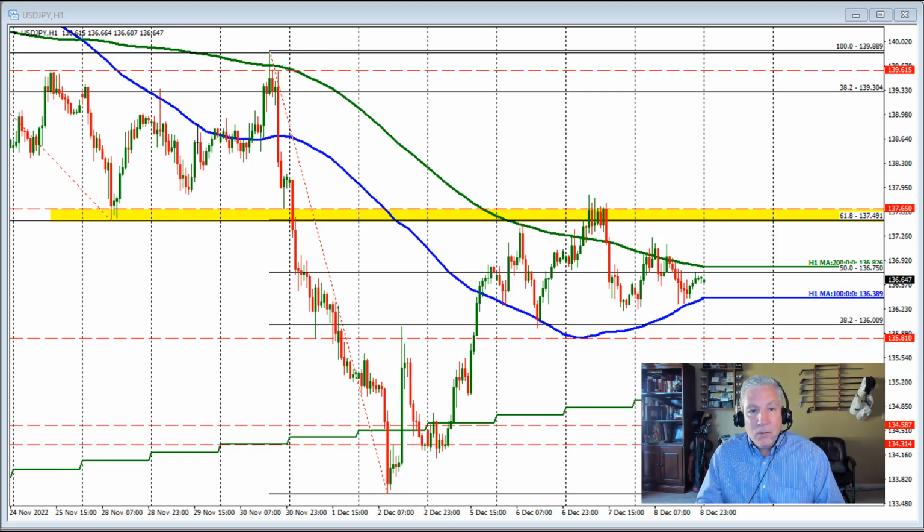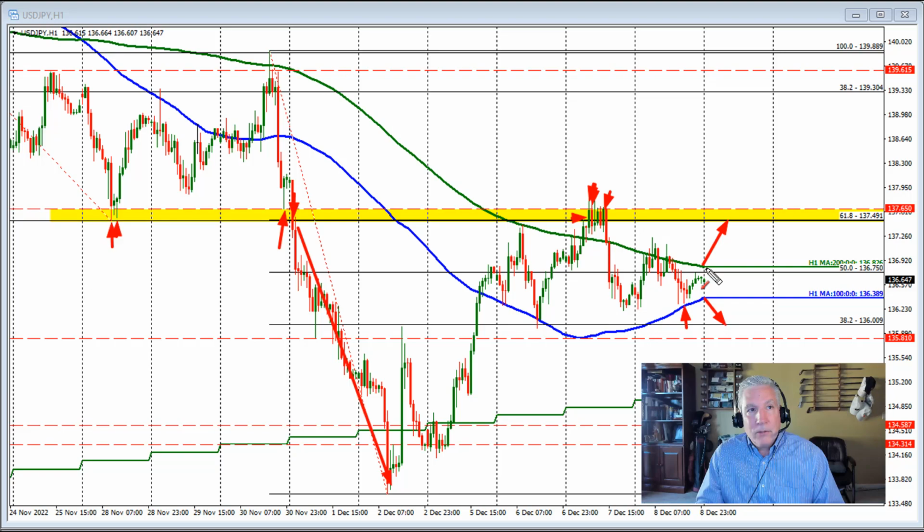So those are the risk-defining levels, and the market's trying to find its way, to see if it can break to the upside or to the downside. On a move to the upside, we'd be looking toward this area right here, defined by swing levels through here before breaking to the downside. We returned to it earlier this week, but the market could not sustain momentum above that level. Had the opportunity to do that, couldn't do it. Hence the breakdown to the 100-hour moving average here. But if we get above this level and start to rotate above this 137.65 level, that would be more bullish for the dollar versus yen.